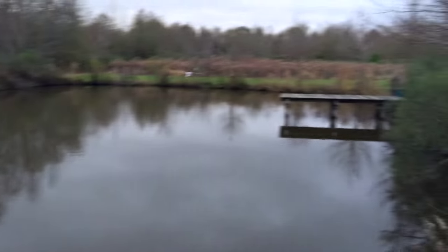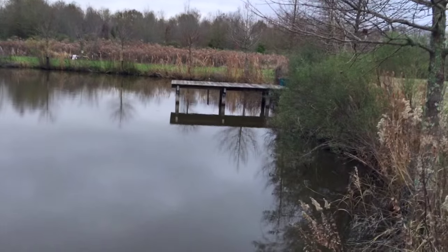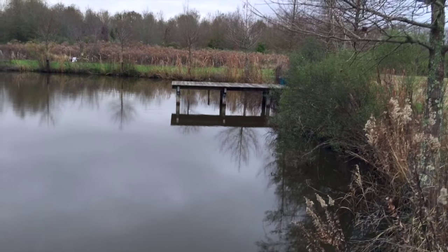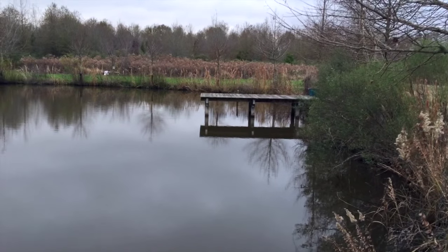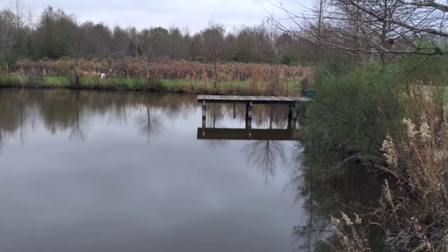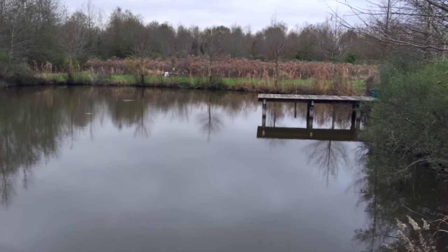We have a beautiful pond here with a little wharf area that comes out. This is actually a stocking pond that we use to grow fish in prior to putting them in the large pond. That's important because we don't want our fingerlings to get eaten by the larger fish such as bass.